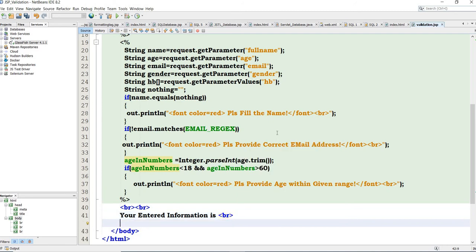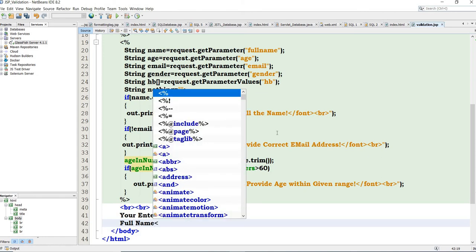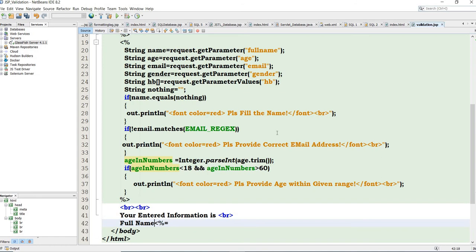Full name. This is the expression for full name. I'll write this, this is the expression if you want to display. So less than percentage equal to, I'll be displaying name here.